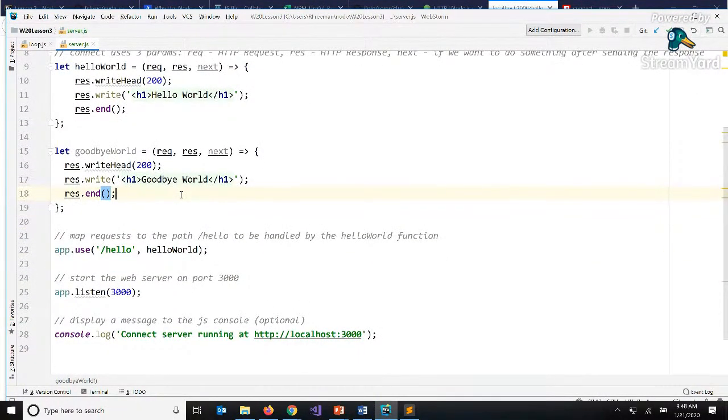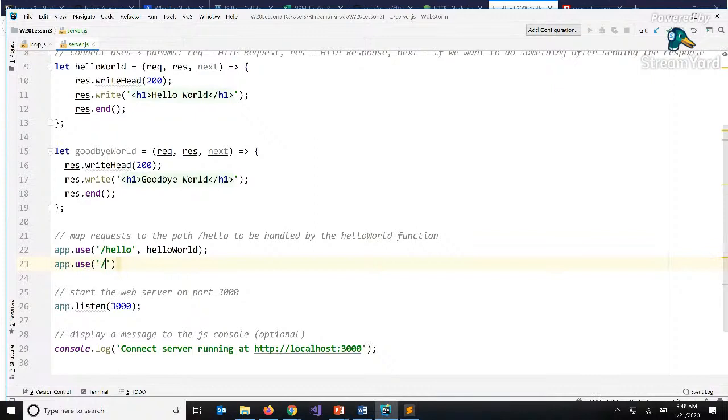Okay, and then how do we get this to get executed? Okay, so what path should I use? Bye, okay, or goodbye, either one. And then how do I call that method at this path? Right, then we just reference our goodbye world variable on line 15. So when a request comes into this URL, it will call this variable, which we've assigned to this anonymous function. I'll save that. And then if we go back to our browser and try localhost 3000/goodbye, we should get a goodbye world message coming back. So then we've mapped 2 URLs.